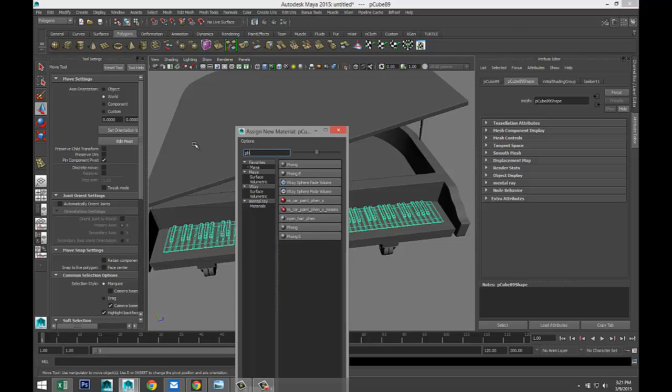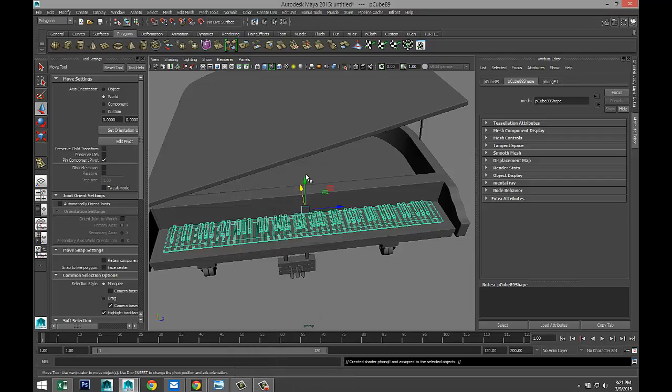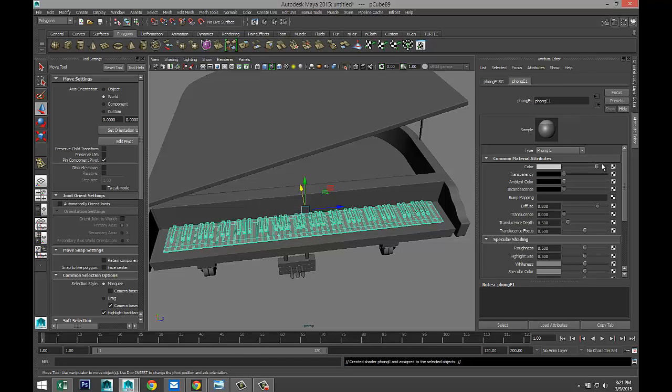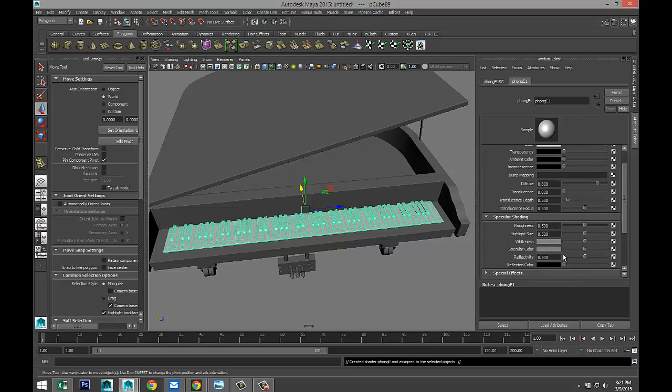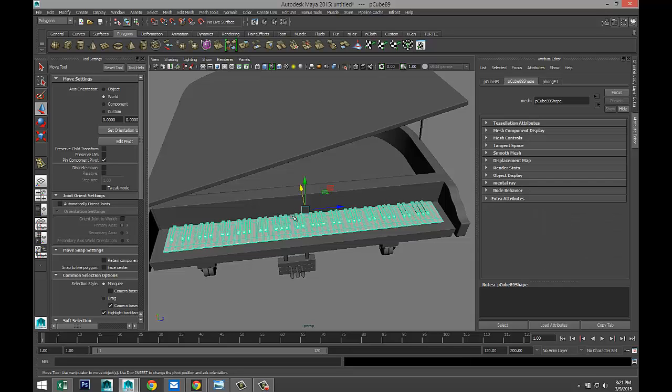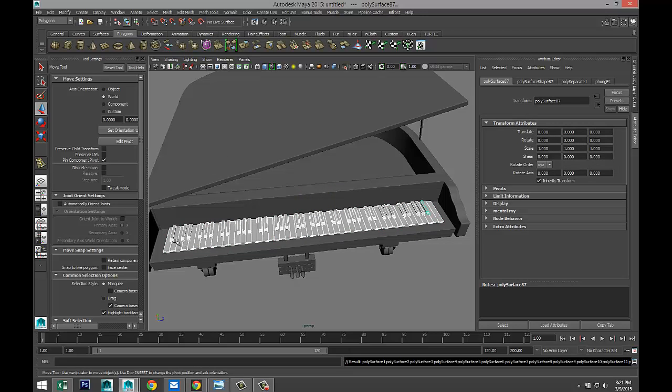We'll do a Phong E. We'll do white, and let's bring the reflectivity down to 0.15. Okay, then we will mesh separate as I promised.